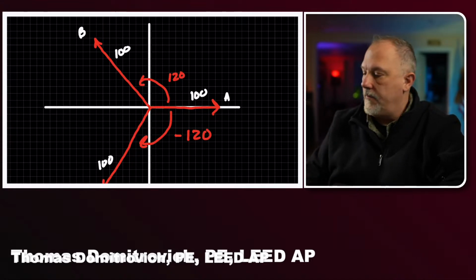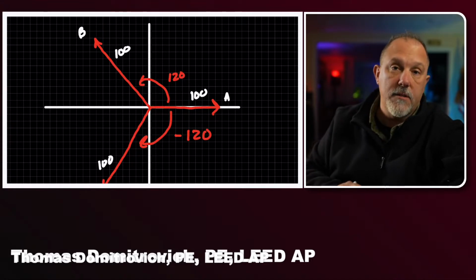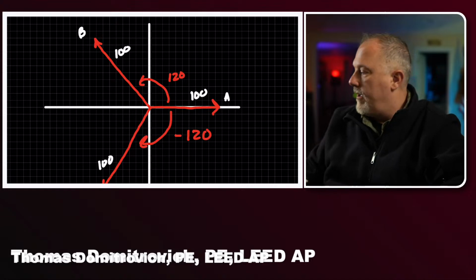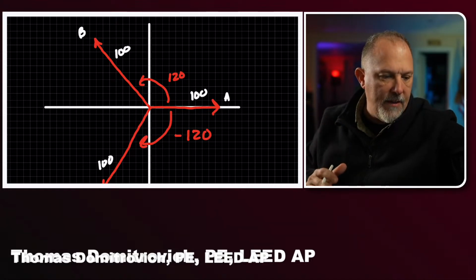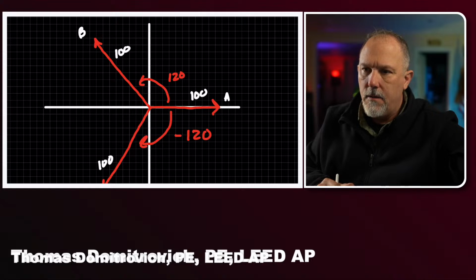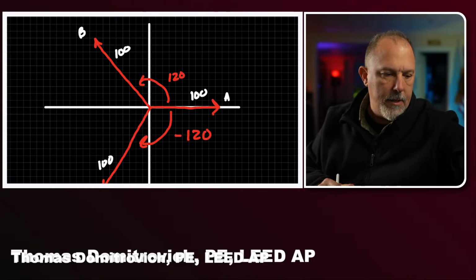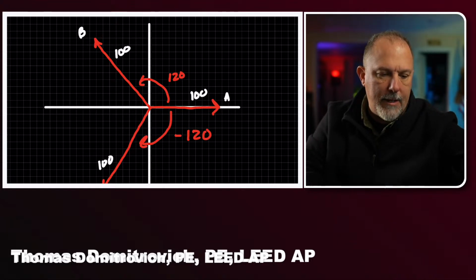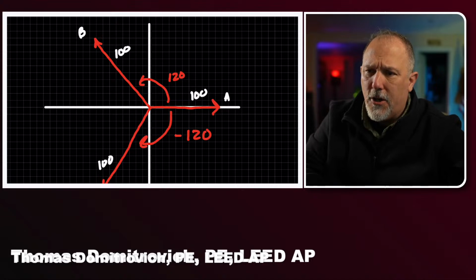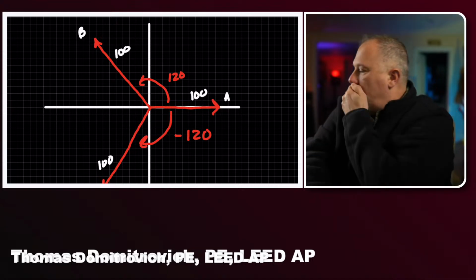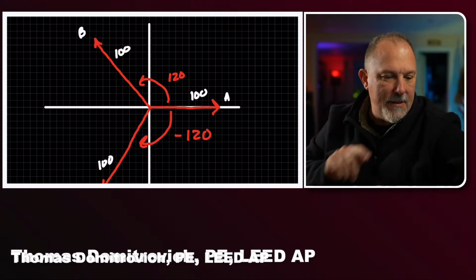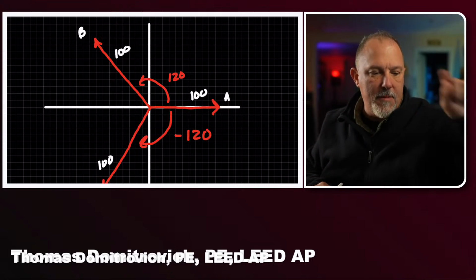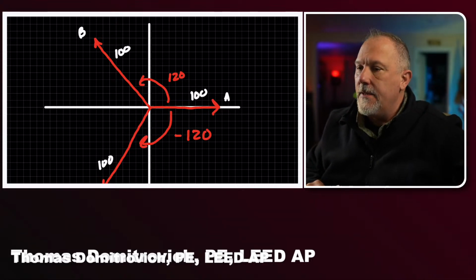A, B, and C. Should have drawn it a little bit smaller. Hold on, I've got to figure it out. Nope, that's not what I wanted. I want to mute so I can cough. There we go. I've got to put a mute button on my thing.